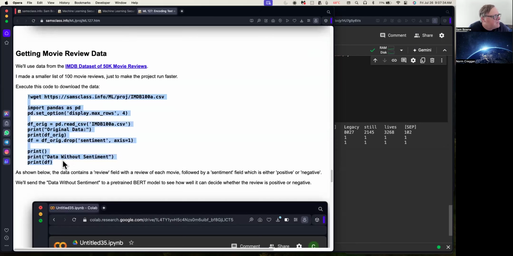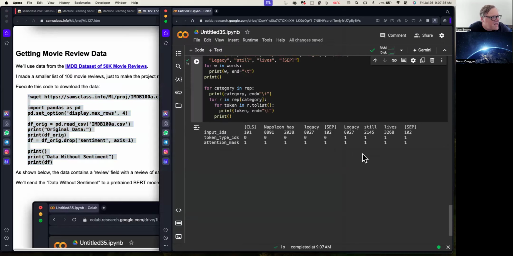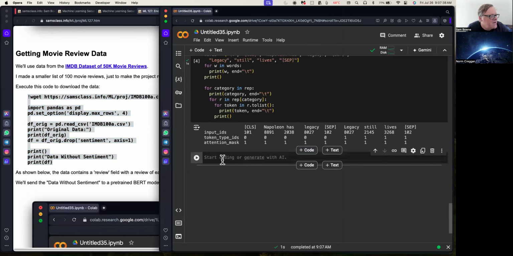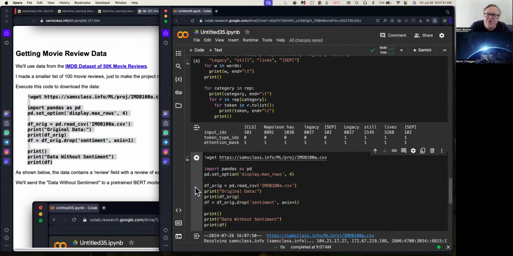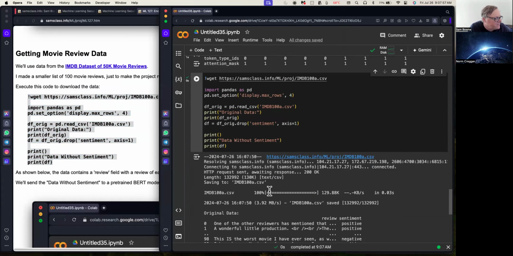So we're going to get movie reviews from an online database. The movie reviews come with a rating by how many stars the movie got, and it also comes with paragraphs of text. And we're going to try to train an AI to read the text and predict whether the movie is good or bad by understanding the sentiment of the text.